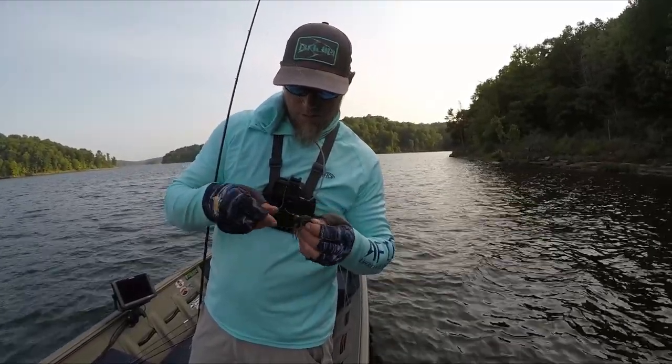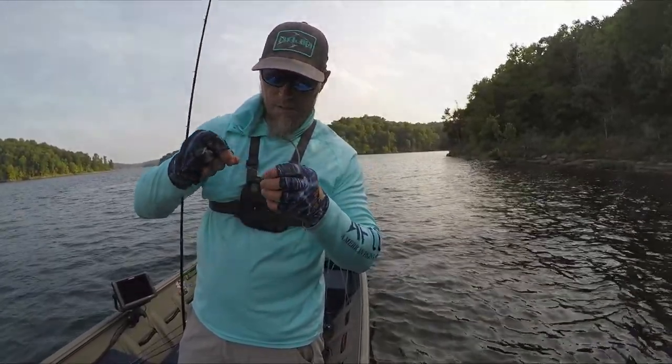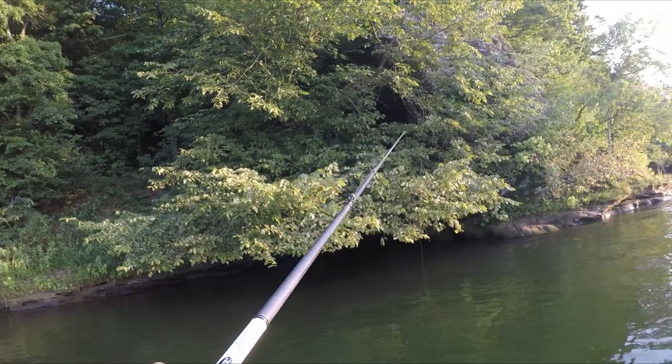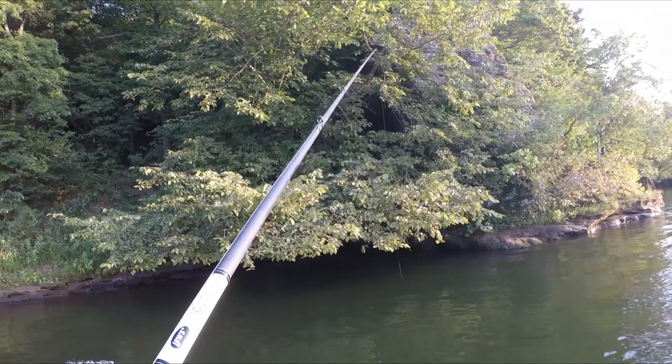Same jig. Really had to trim that sucker down. I need to retie. Come on, fish. Now you're in that shade.